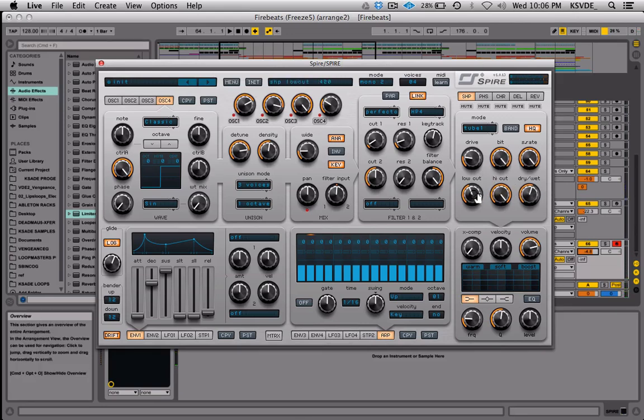So if we kind of A/B it from this to this, we have more bass, because we're low cutting the distortion, or the tube I should say, from adding in harmonics into the bass, making it higher and kind of overall killing it. So that's kind of what I like there.